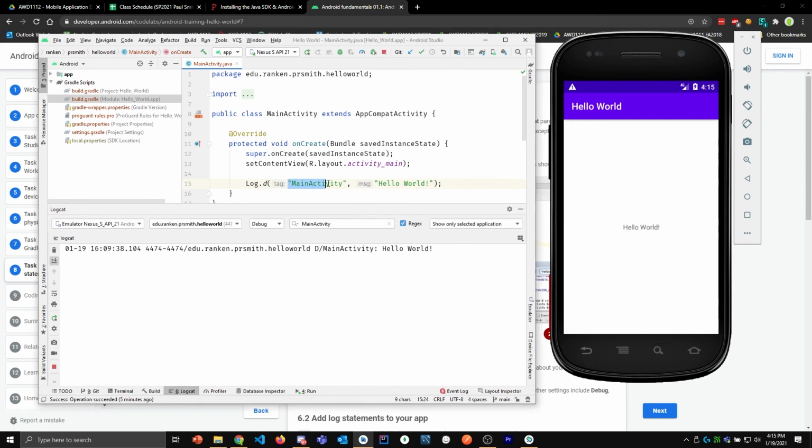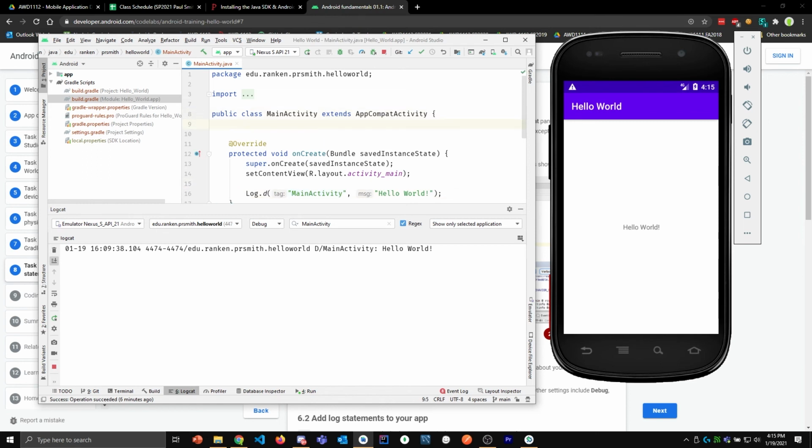A common word of guidance here. We typically don't want to write this tag every time we want to log. So rather than writing this inline, this main activity, we usually want to use a constant. Remember in Java, the way you declare a constant is static final. So in here, I'm going to go to the top.